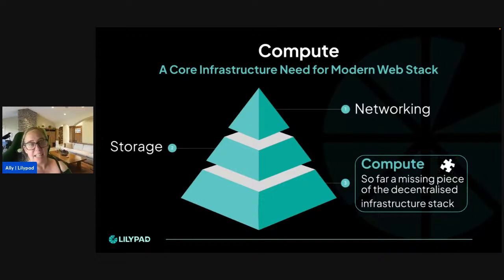Anyway, so these three components, networking, storage, and compute, form the basis of pretty much everything that we do in today's connected era. However, compute's really been a bit of a missing piece of the decentralized infrastructure story, with a few experimental exceptions, and that's probably for a couple of reasons historically. So firstly, there's major complexities involved in building a fully distributed compute network. They're large complexities and the research is actually still ongoing. Secondly, as a space, I just think we weren't quite ready there yet. There were kind of more pressing problems to solve, like internet scale storage or scaling solutions for blockchains that have enabled this kind of technology as well.